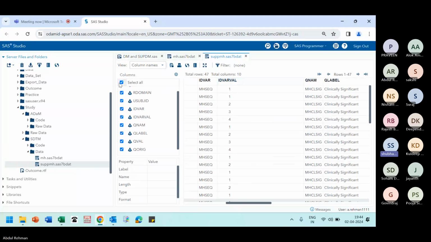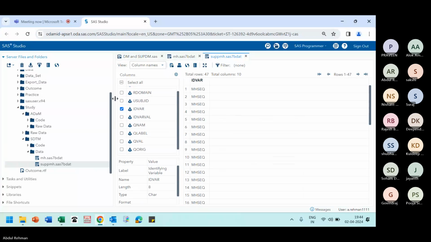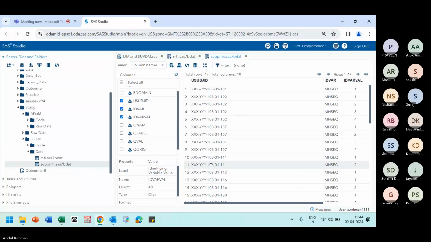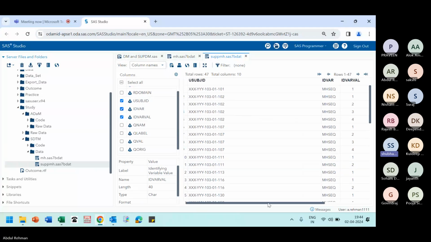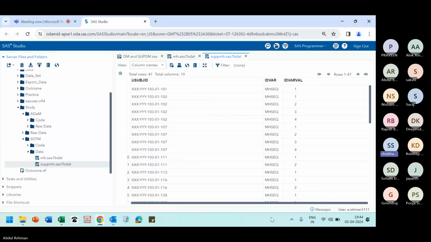Now do one thing: unselect all other variables, select USUBJID and IDVARVAL. So if the subject is visiting for the first time, then sequence one, then two; it's repeating 1, 2, 3, 4. So guys, IDVARVAL is nothing but the sequence of the subject.